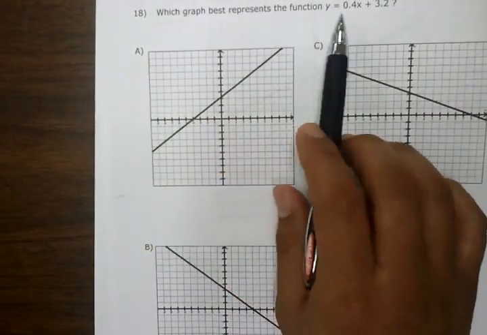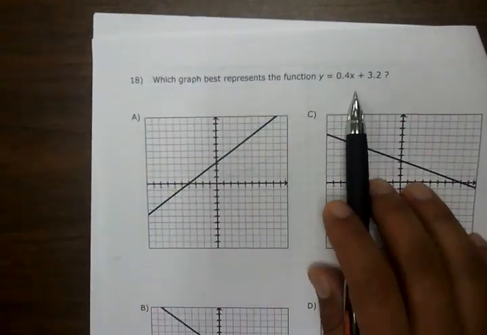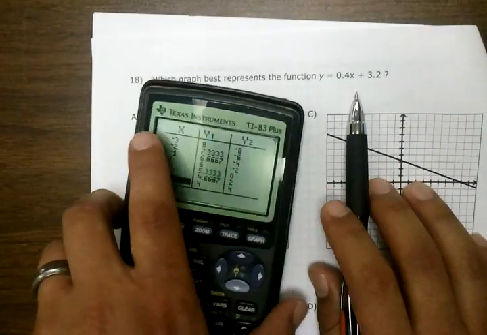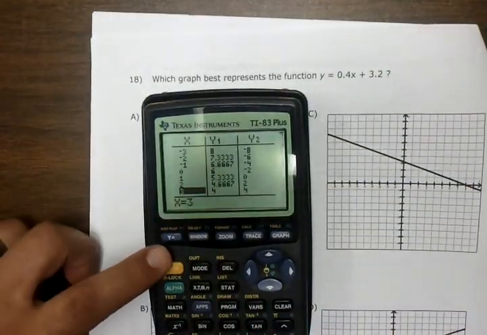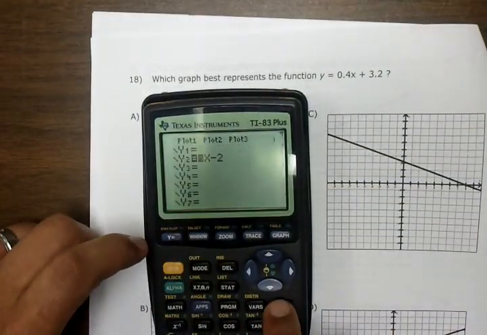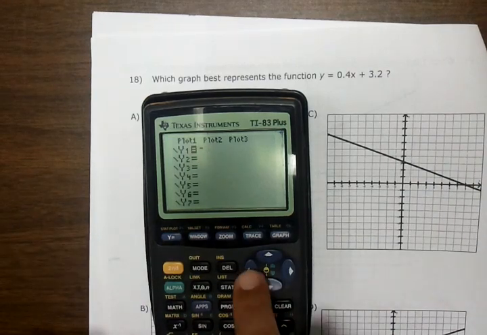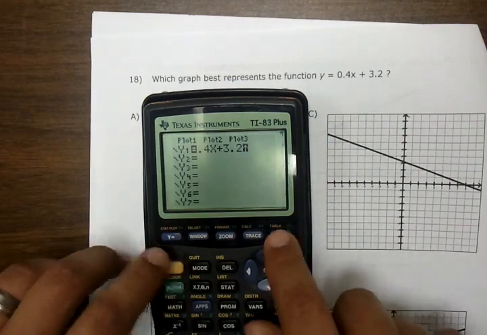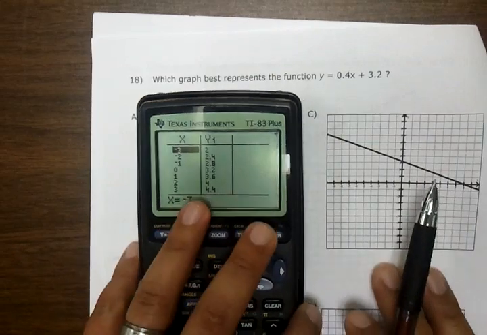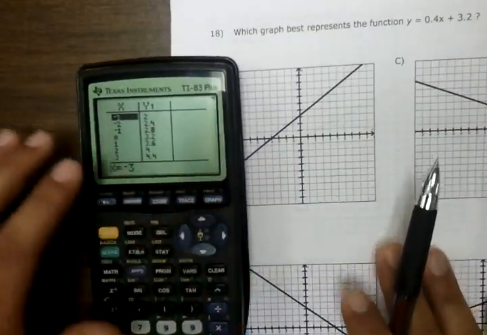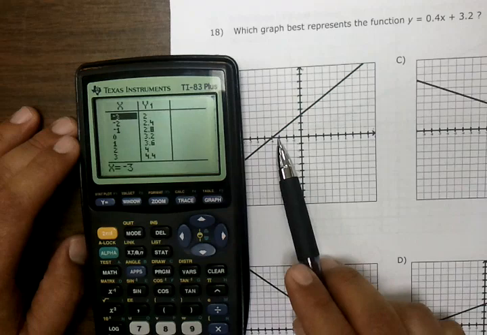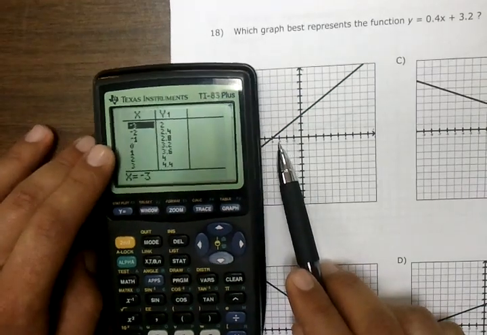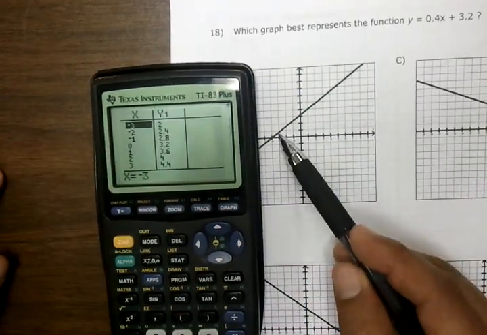Okay. Now this one says, which graph best describes the function below? Easiest thing to do here is graph this in your calculator. Go to y equals, type this in, and just bring up the table. Just like what we did before in the last question, all we're going to do is see which of these matches up with this table. So let's take a look at one. -3, see how it says right here -3, 2? Let's look for -3, 2 first. Okay, this is -3, 1.